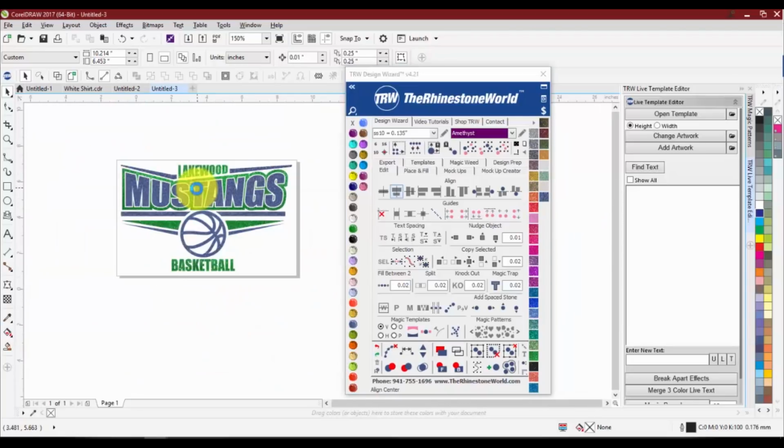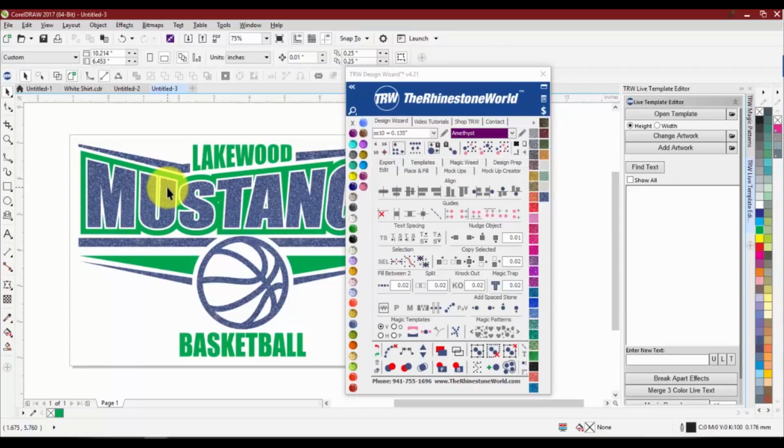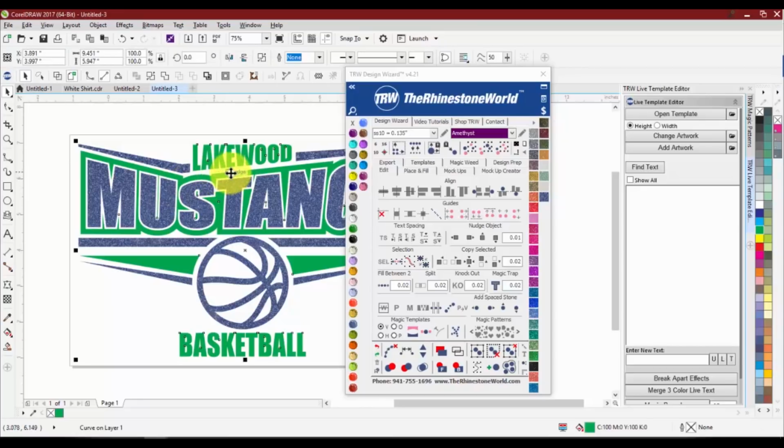If I were to have this green set up as this green from our color palette over here, it's not going to give me any pricing because this isn't actually a vinyl color. So if I wanted this in a flat green, I would go to my Easy Weed and select the green that matched the best. So you will have to use the colors in these preloaded color palettes. You can't add your own brand right now.